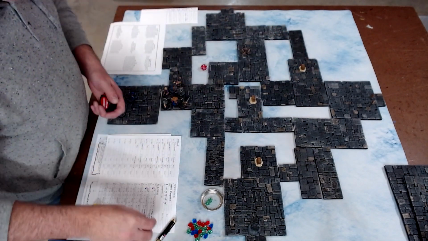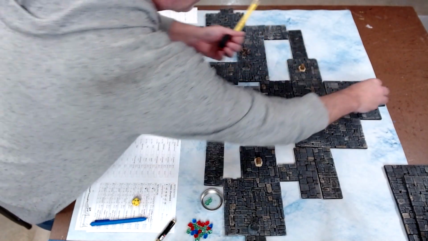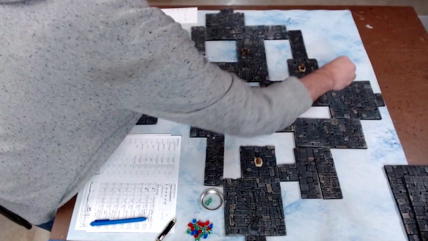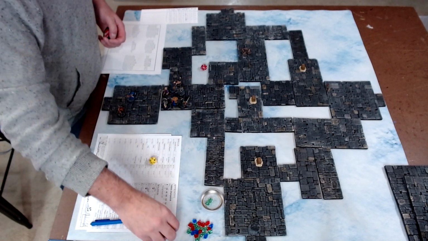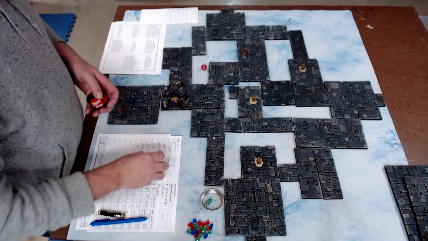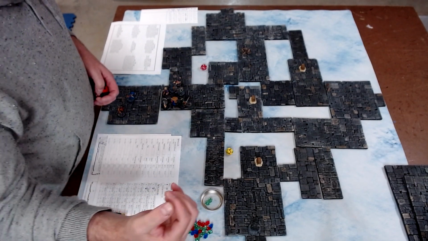All right, let's do those rats over there. They will move randomly this direction. 6 inches, which puts them right at the corner. And then 3, or no, this way. Yeah, 3 this way. So they'll move over here. And then the ghoul cannot see. All right. The ghoul will move. Well, it shows it going back out. So let's reroll that. He'll move this way.